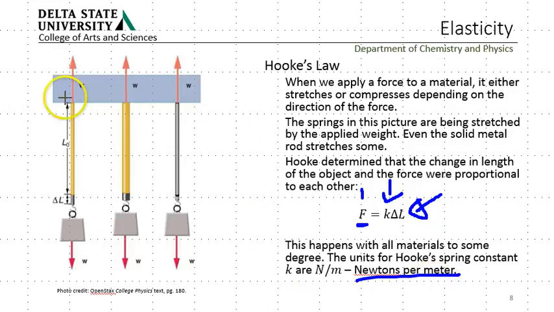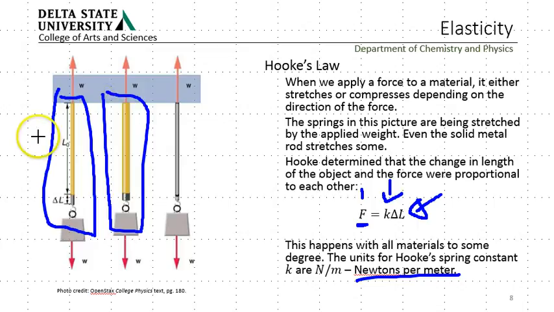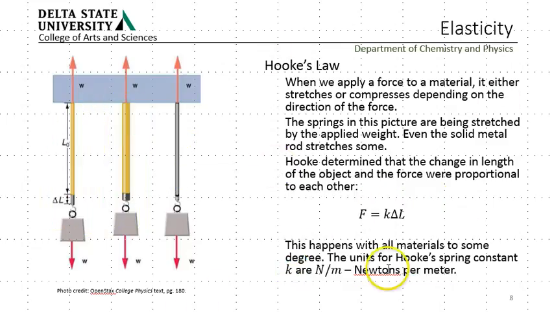So you're accustomed to thinking of this in terms of springs, and you'll probably play with some springs at some point in the lab here. Different springs are stiff, right? A big thick spring would be stiff. A thin little spring would not be very stiff. That means the constant K is bigger for this one and smaller for the thin one. So this is the basics of Hooke's law. If I told you, hey, I've got a spring and I put 1 Newton of force on it and it changes by 1 meter, that means the spring constant is 1 Newton per meter, right?